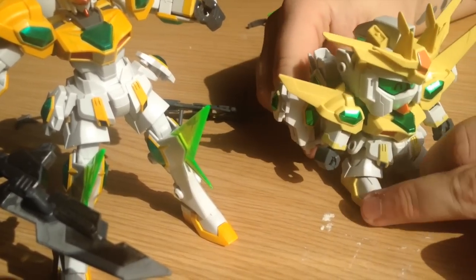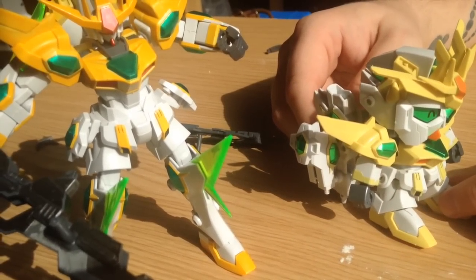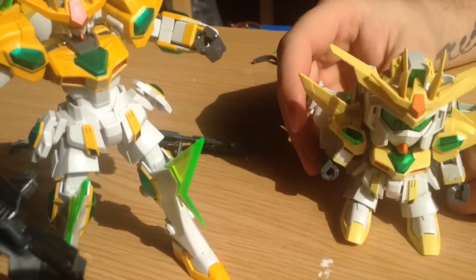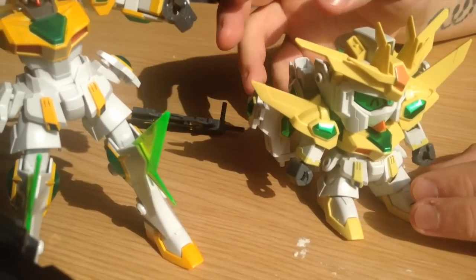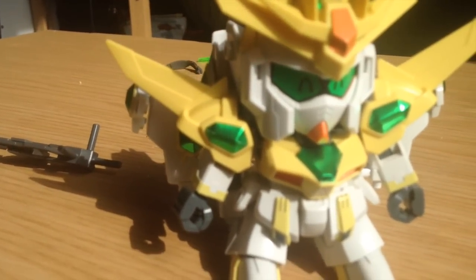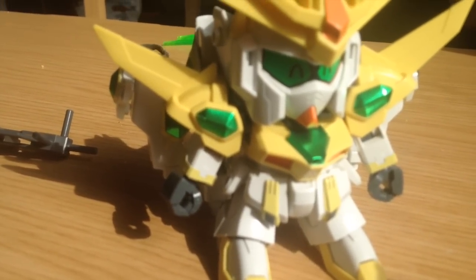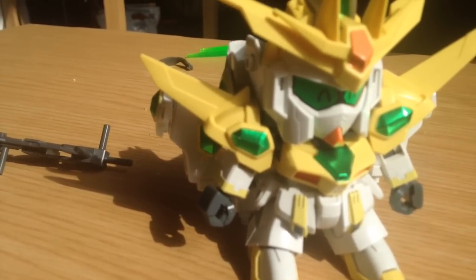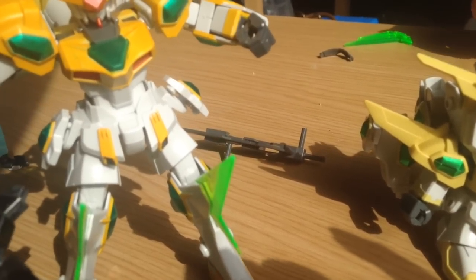Star-Winning Gundam. The default configuration is an SD model. I'm not sure if it's coming up right on the camera — are they white and gold, or blue and black? I think it's actually blue and black. So this is the Star-Winning in its default configuration. A question that a lot of people have had is basically the quality level of the shift up to the so-called HG or RG. It's RG in the series, but it's actually closer to an HG. It is a little bit below your average HG kit.